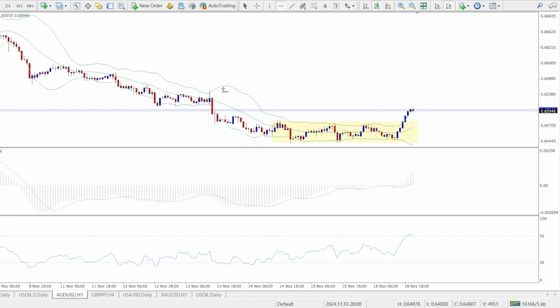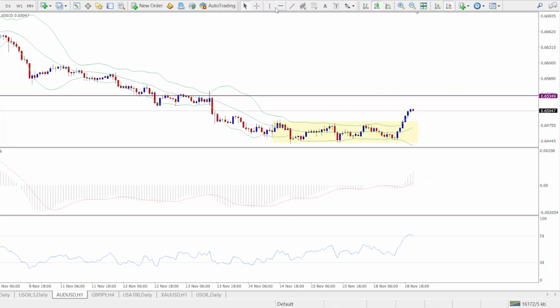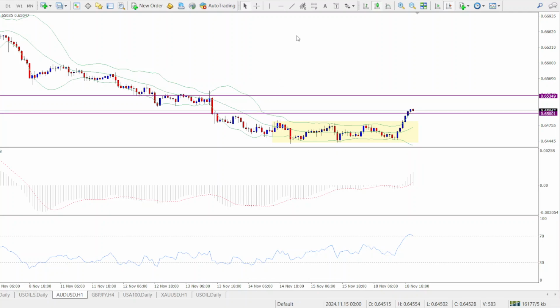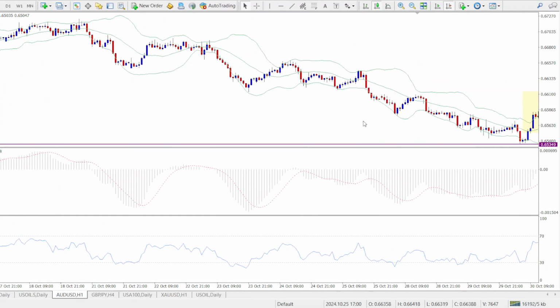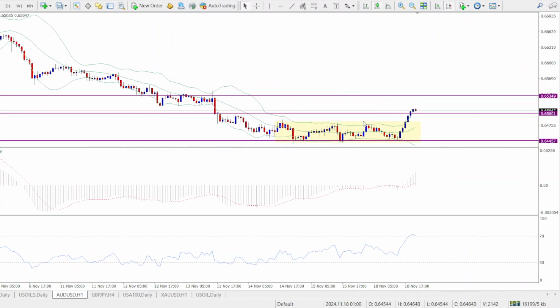I usually like to emphasize the importance of making use of support and resistance zones. They are very, very important. On your chart, make use of them. These levels are going to give you potential reversal points, and they're going to give you entry and exit points. One great thing about support and resistance levels is that they continue indefinitely. As price is moving forward, these levels still hold. They are very, very important levels on your chart.